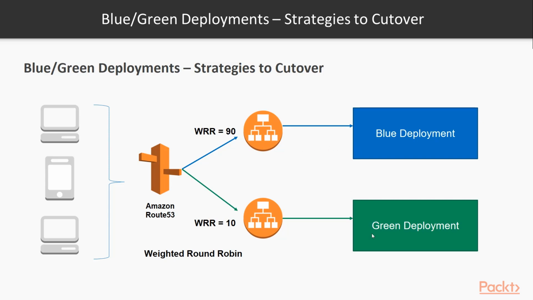And once we've deployed our green deployment, which is a new version upgrade, we start sending some of the traffic to the green deployment. We can slowly but surely decrease the weight for the blue deployment over a period of time and increase the weight of the green deployment. And this will ensure that we have a smoother transition of the traffic that is flowing from the blue deployment to the green deployment.